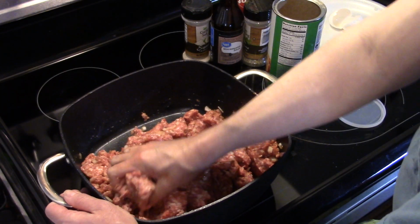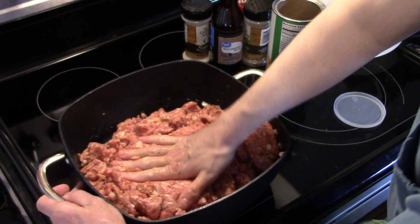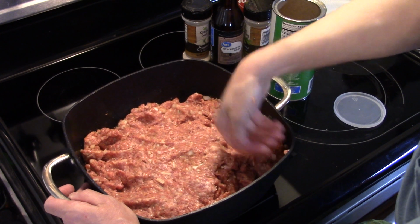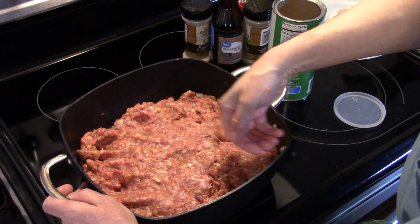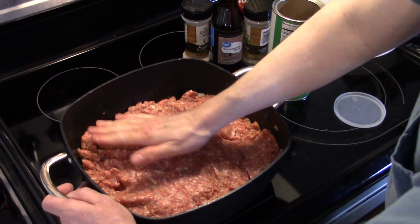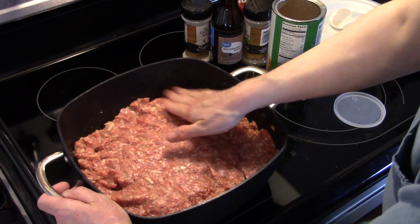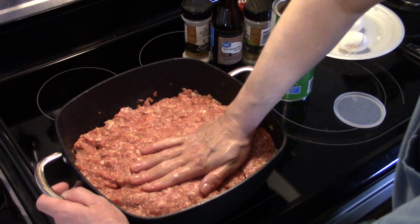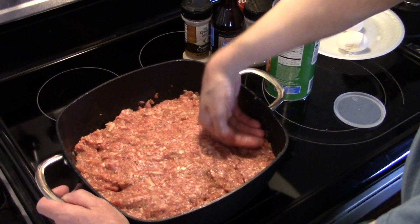Okay guys, now that I have all my ground beef and sausage mixed up, I'm just going to go ahead and press the meat down into the pan and make a nice flat level layer. You could also form these into loaves if you like, but I'm just doing it this way, and then when it sets up at the end we'll just cut pieces out. You just want to press it down even.